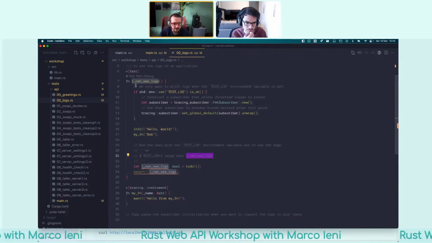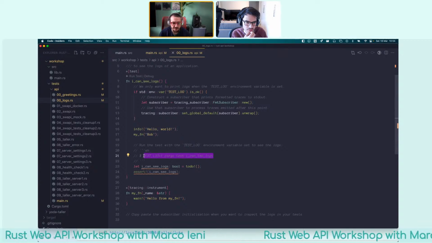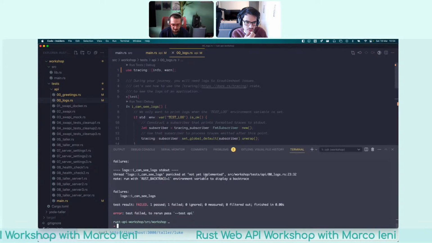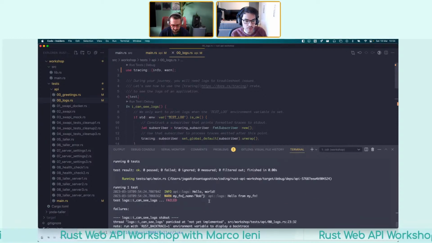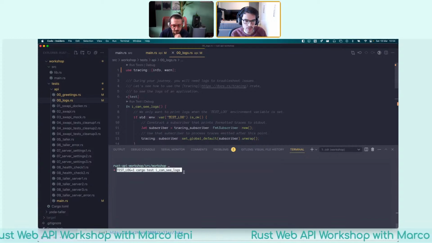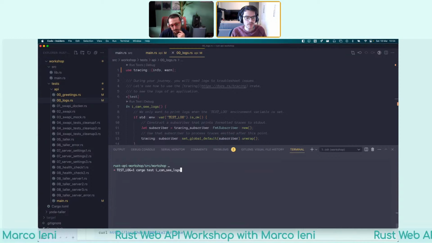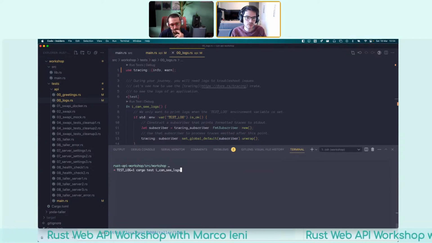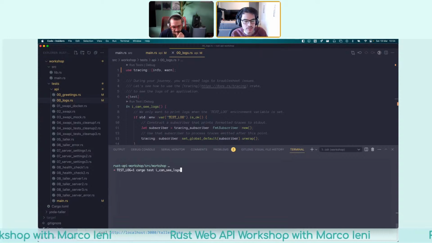Okay, this is going to search for, I believe, the function name this way. When you run cargo test, if you don't want to run all the tests, you can add the function name, or even the beginning of the function name, and it will run only the tests that match that string.